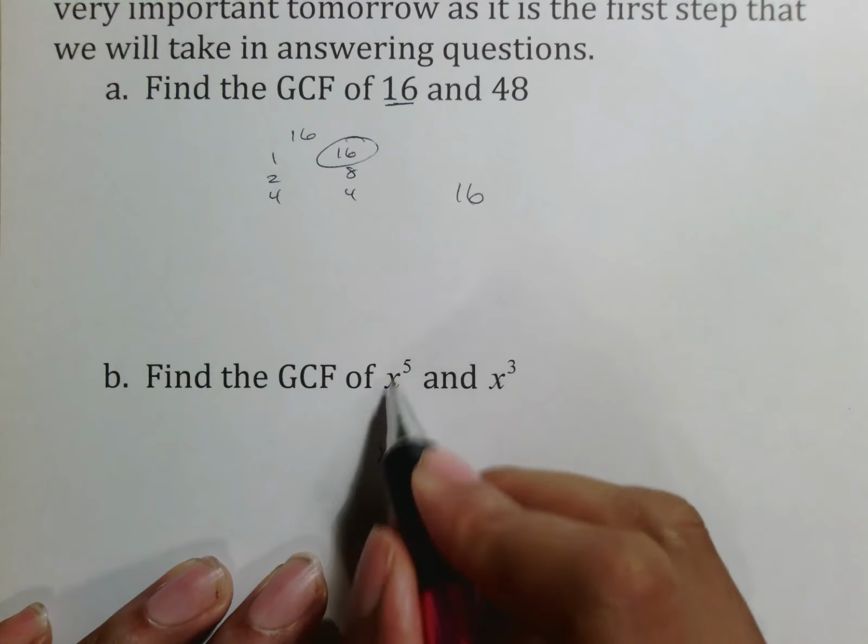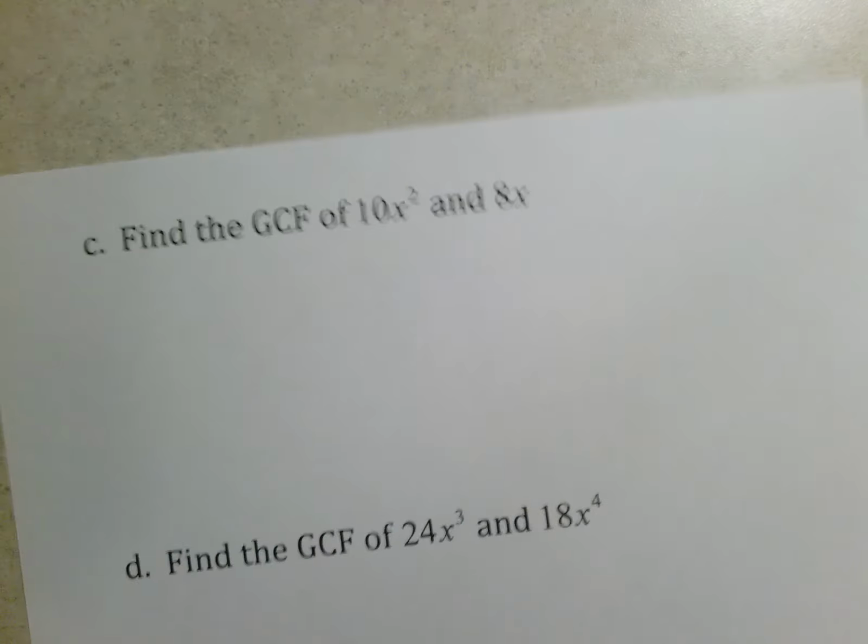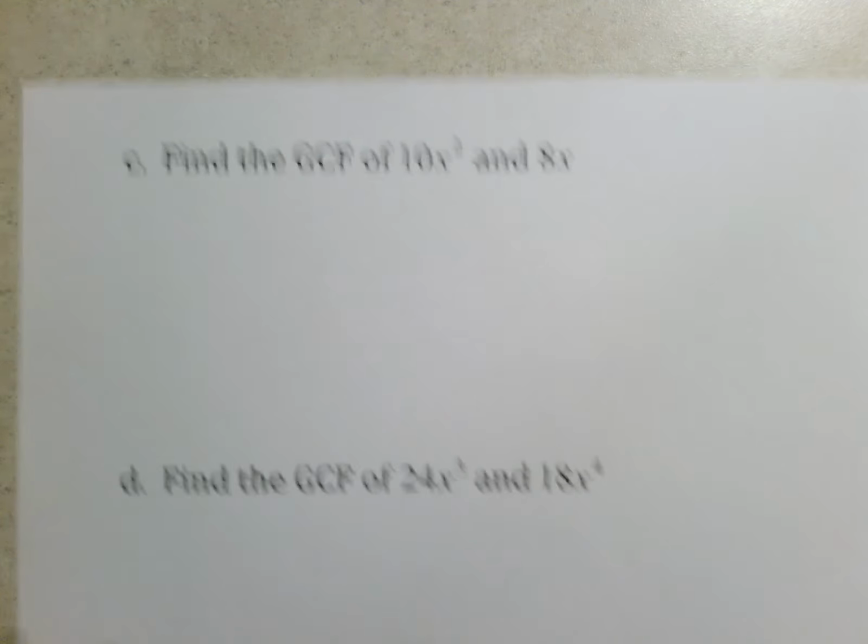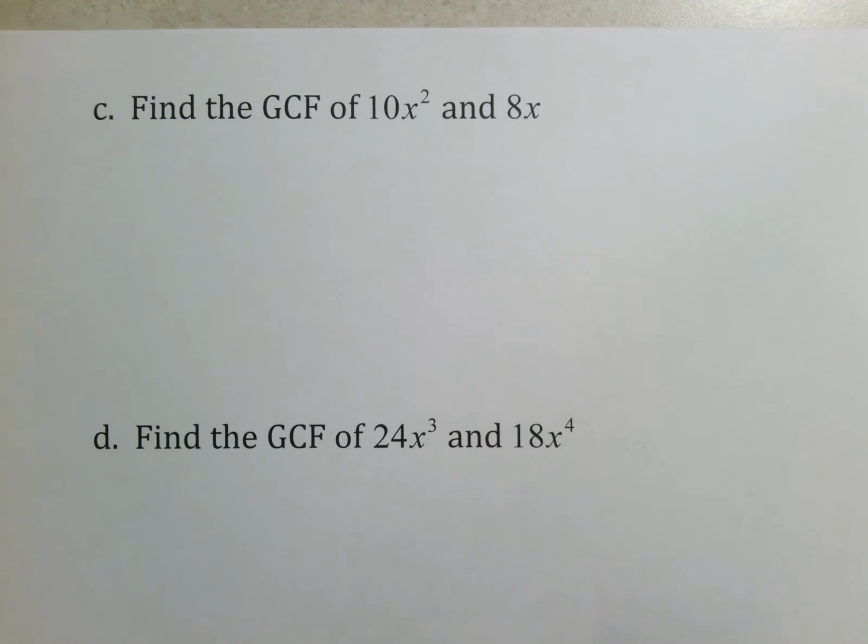But again, typically for GCF of a variable, you choose the lowest amount of the two. So that's something you're going to have to get ready for, keeping in mind that tomorrow this is going to be a major part of what we do. And tomorrow what they're going to do is put numbers and variables together, so you have to take your time.